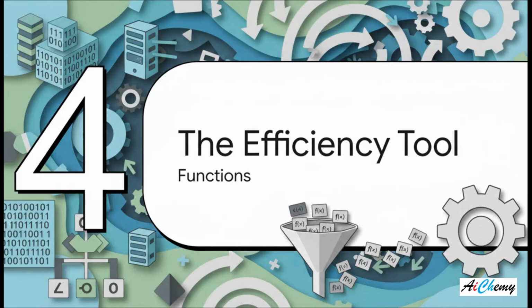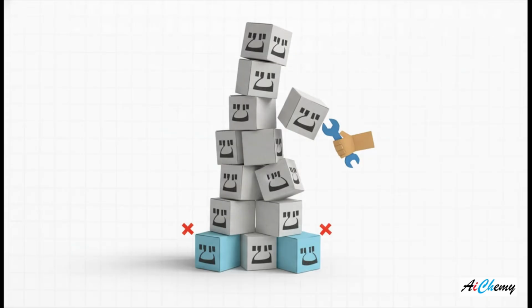Okay, we've got data, we've got logic. Now let's talk about being smart and maybe a little lazy, in a good way. There's this huge principle in coding called don't repeat yourself, or DRY, and functions are how we stay DRY. Just look at this. We're printing hello 3 times. Okay, fine, it works, but it's repetitive. Now, just imagine for a second you had to do this 100 times. And then your boss comes over and says, hey, can we change that message to goodbye? Oh man, you'd have to go and manually change every single one of those 100 lines. It's not just a pain, it's practically begging for you to make a mistake.